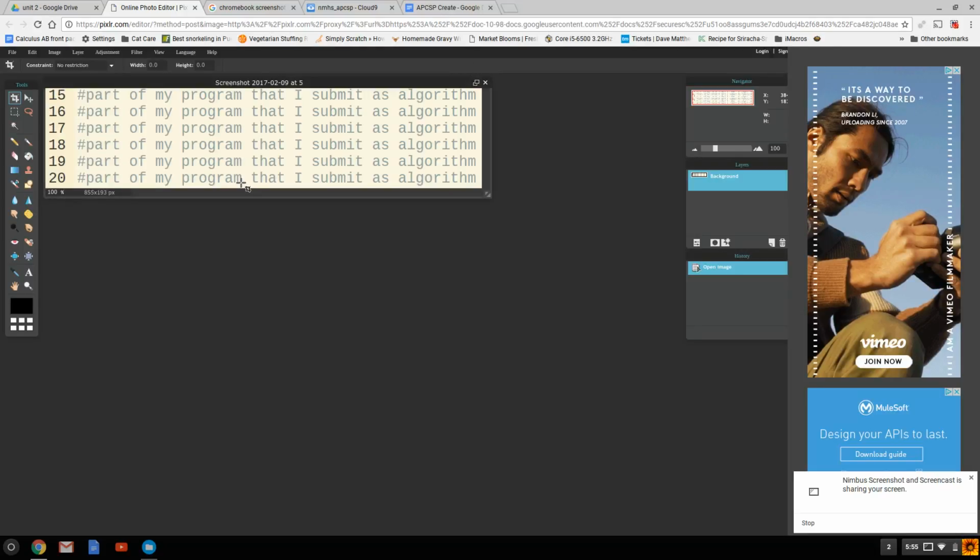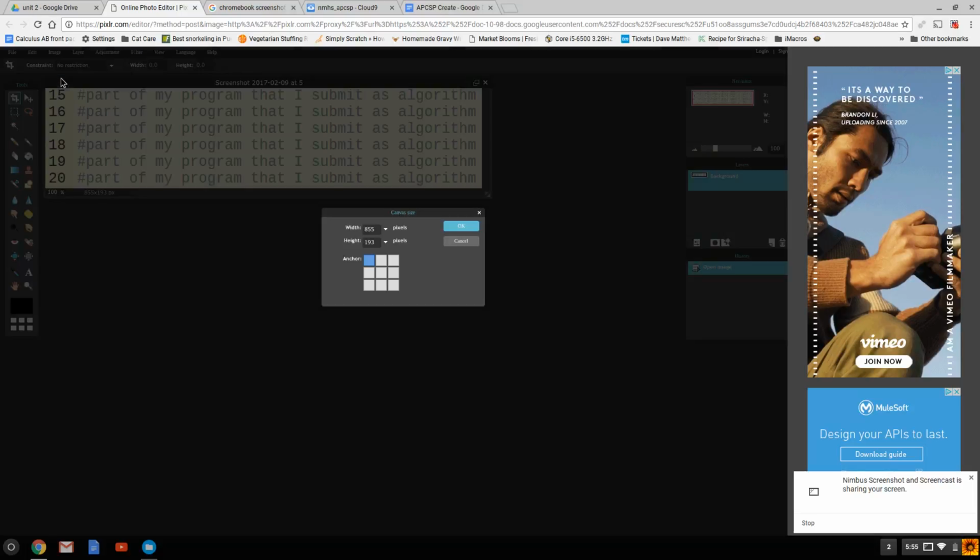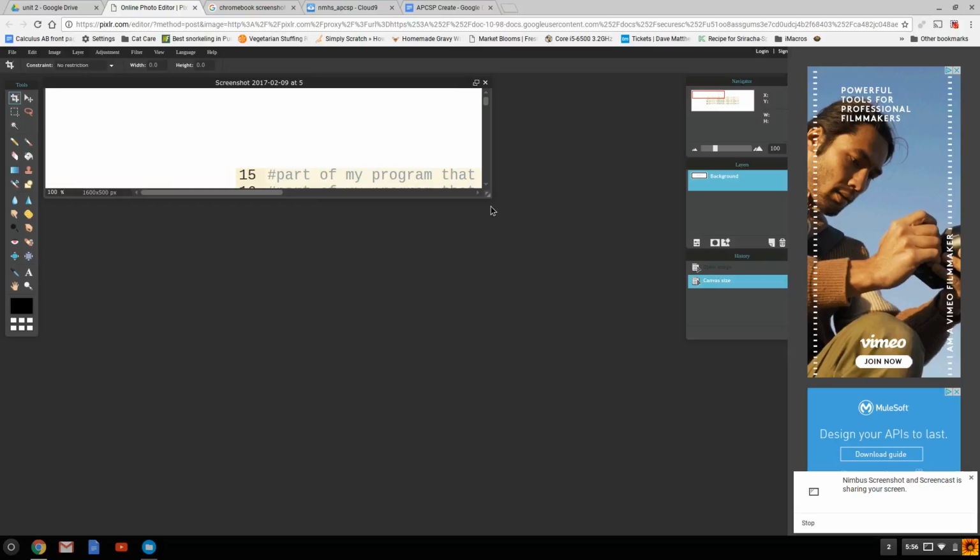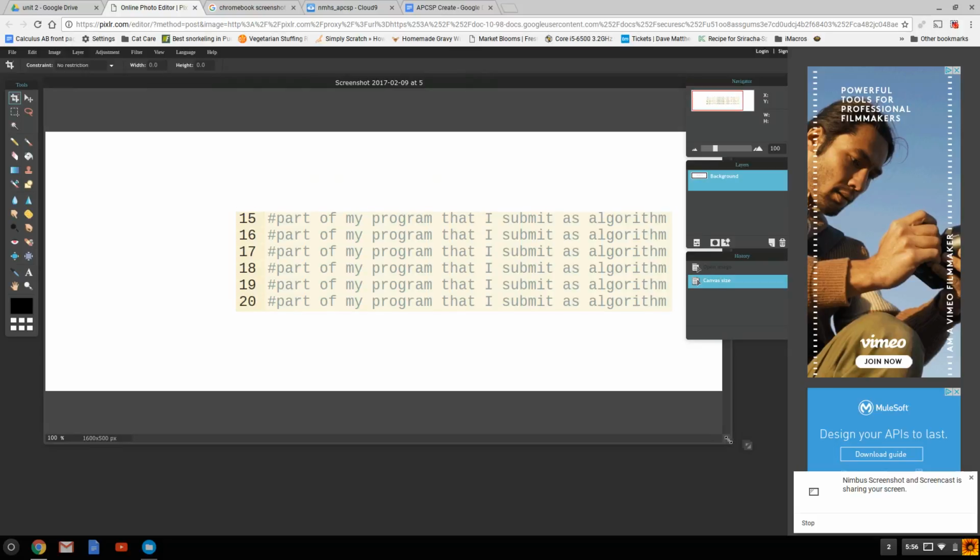So here we have the image that we want to draw an oval around. And again, you could also use this tool to draw a rectangle if you want your rectangle to look identical to your oval. The first thing we need to do is resize the canvas, which is under Image, Canvas Size, and then whatever these two numbers are, go ahead and roughly double them. So I'm going to take 855 and type in 1600. I'm going to take 200 and type in 500. I'm going to change anchor to the center. And we now have extra white space around this image where we can draw the rectangle that we'll need to draw.